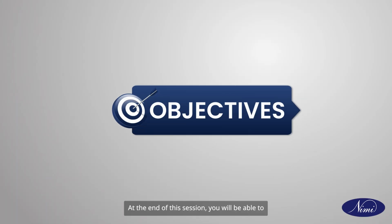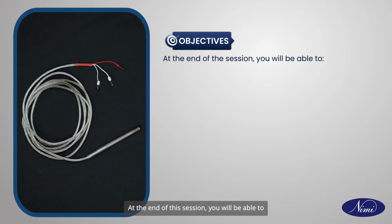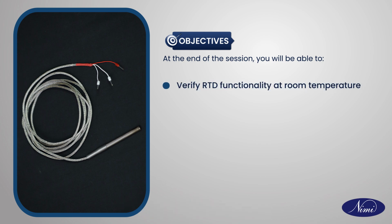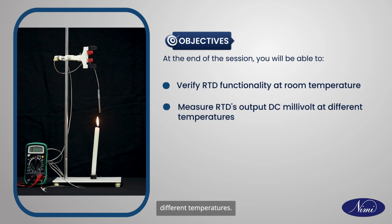Objectives. At the end of this session, you will be able to verify RTD functionality at room temperature, measure RTD's output DC millivolt at different temperatures.